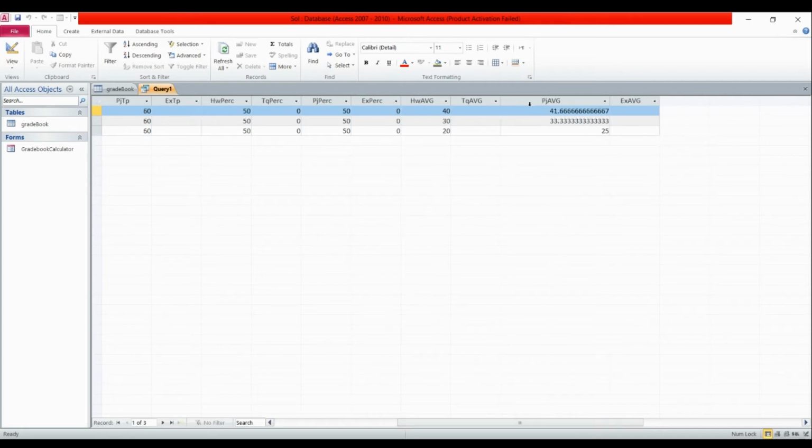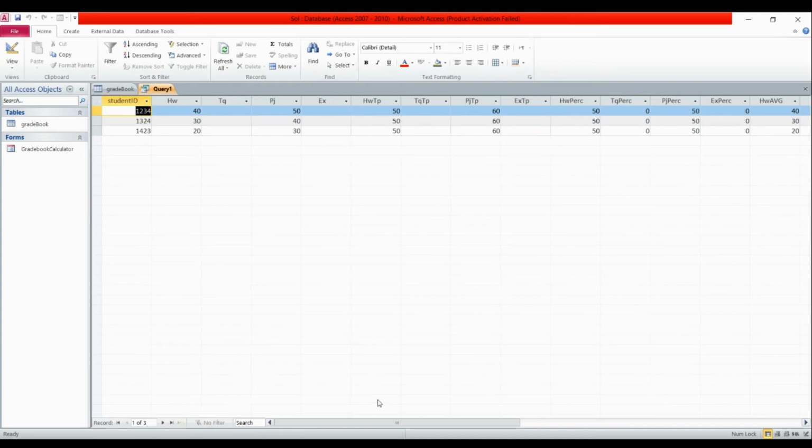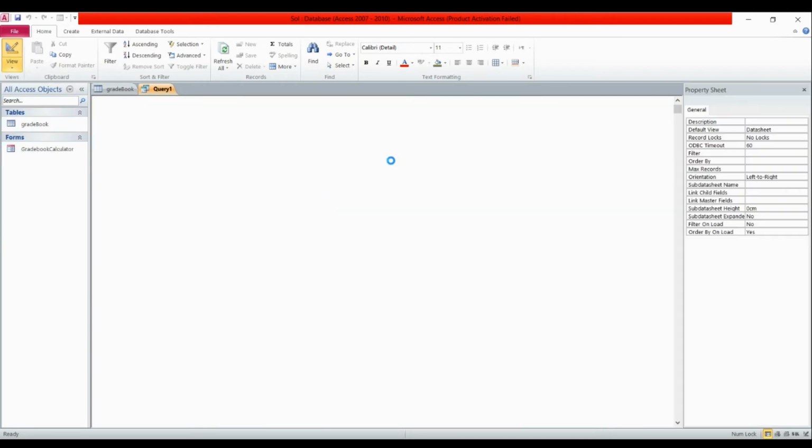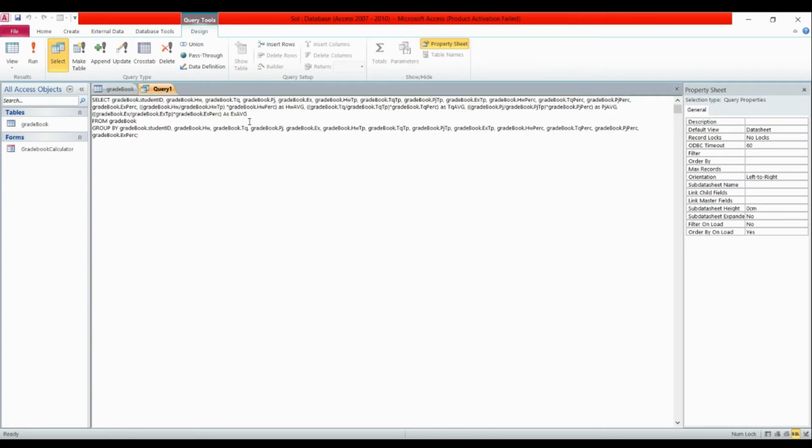For us to find the final grade now, we have to add these up. One of the challenges, I'm going to explain it, but let's write our final grade first, because that's where our problem is going to come.